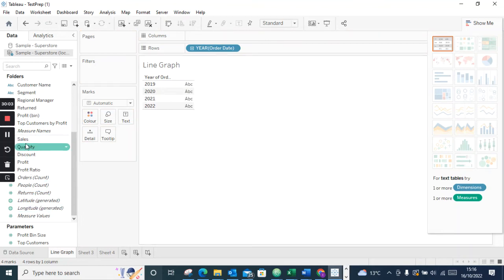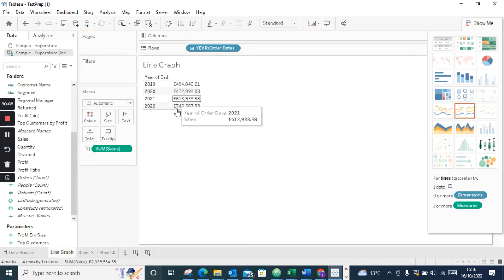If I pick it and put it here, it's going to show me each and every value for each and every month, for each and every year. But if I put it here, it means I want to create a chart of it.